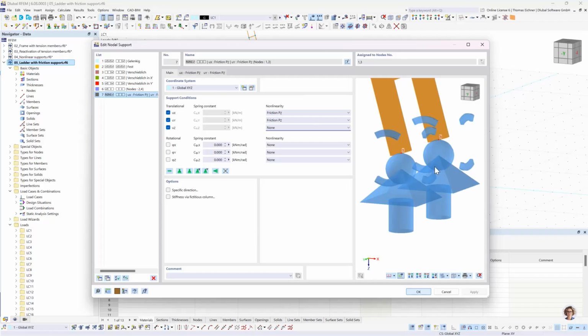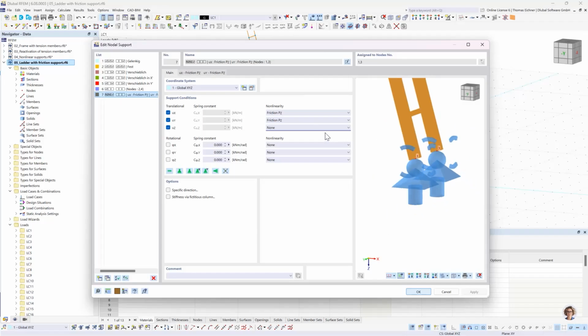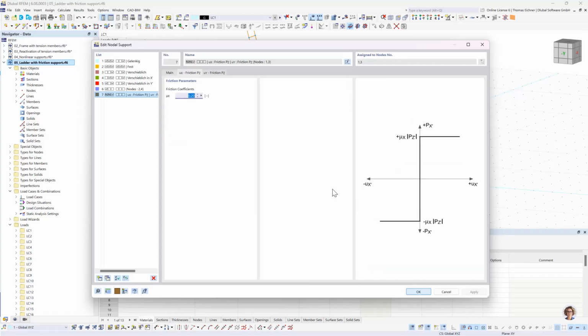Okay. So for the other two directions of the supports, we defined a friction. With the friction, let's look at it in the x direction. We have this friction coefficient of 0.2.